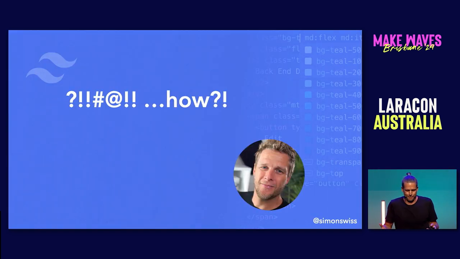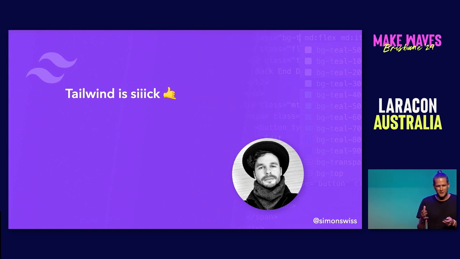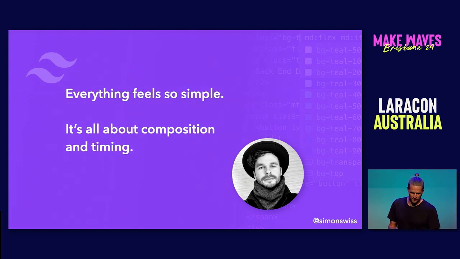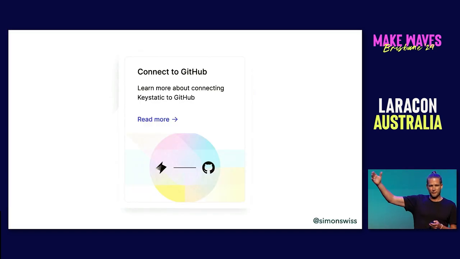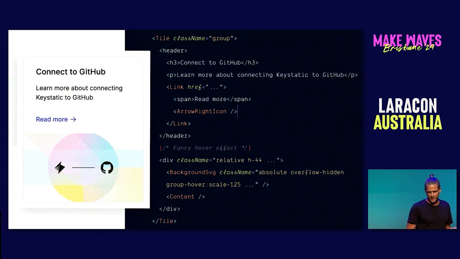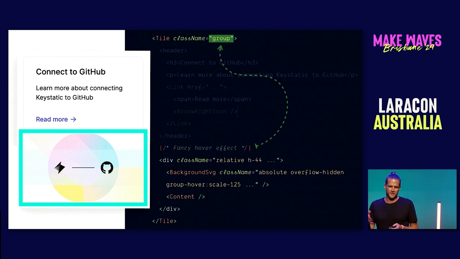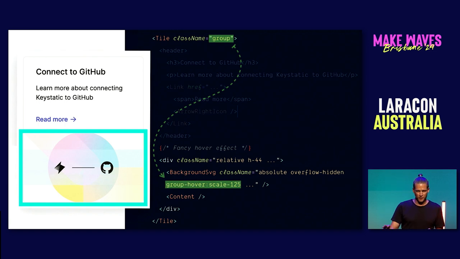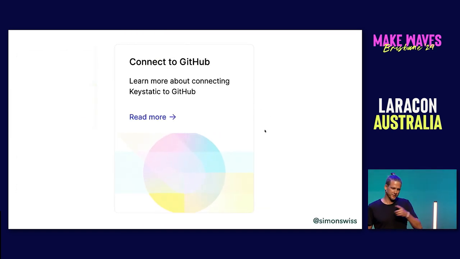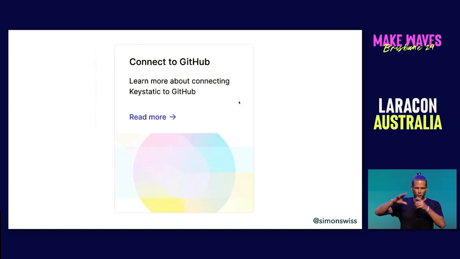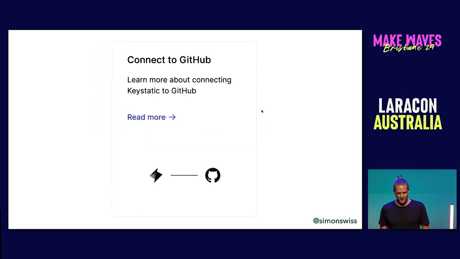I ask Chris: how? He tells me, 'Tailwind is so easy — it's just composition and timing. You compose little things.' Let's break that down. The card has a header section and a decorative UI element at the bottom. On the wrapping element, there's a class of 'group', which in Tailwind lets you use group-hover. So when you hover on the group — in this case the whole card — we scale the background SVG by 125%. When the cursor enters the card, the whole group is hovered and the element zooms in, with overflow-hidden keeping it within the container.